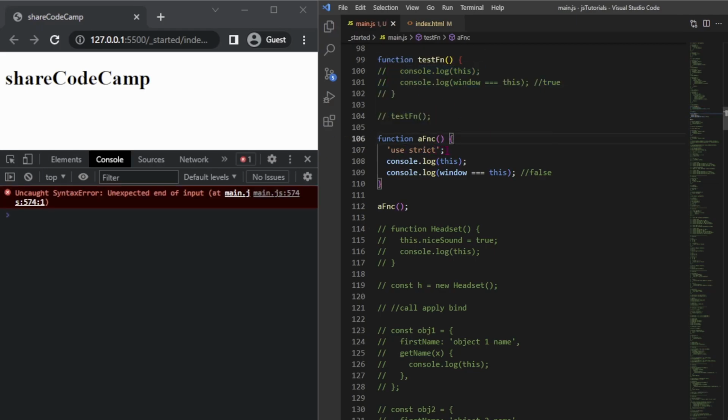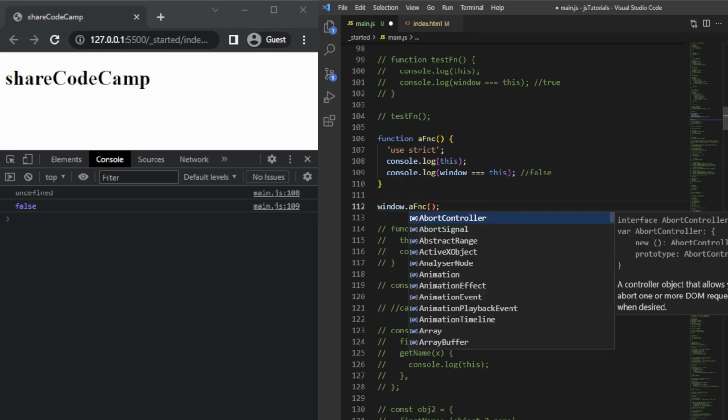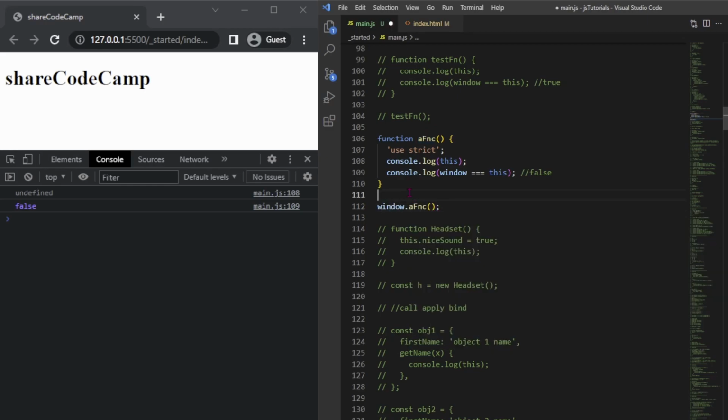And let's comment this, and I will talk about something else. And we got an error. What happened? Oh, okay. Now this points to undefined, and we say, hey, is undefined equal to window? No, it's not. But I'm going to talk about something weird that is going to happen now. I usually see people give this example, but I did something you're not going to expect. What if I do this? I haven't seen anybody mention this, but I just want to show you.